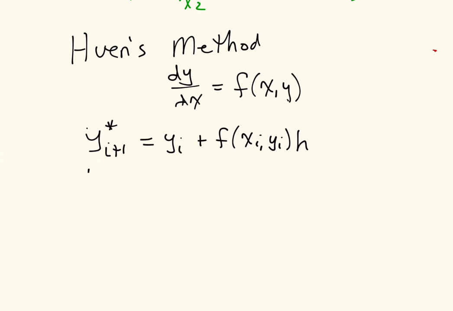And then we're going to compute our actual value, y(i+1), which is y(i), our old value, plus one half the slope evaluated at the beginning of the interval at (x(i), y(i)), and half the slope evaluated at the end of the interval, which is going to be (x(i+1), y(i+1)*), and all that gets multiplied by our step size h.